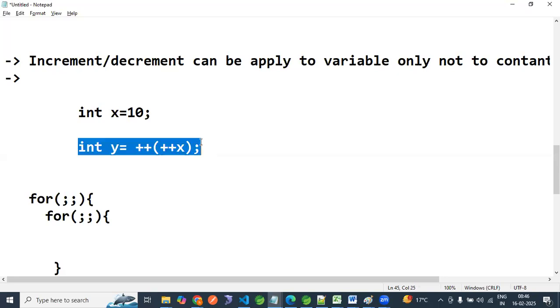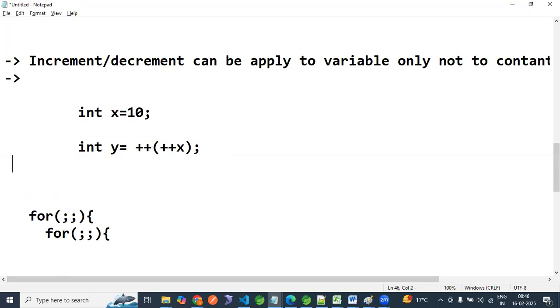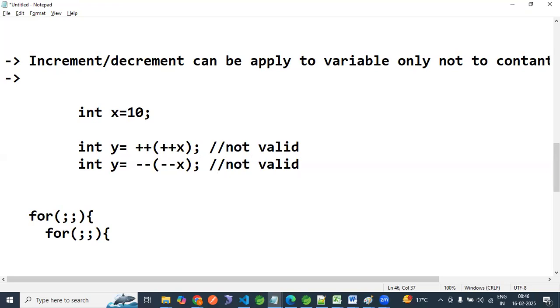If it is a decrement also, we cannot apply it like this. Not valid. Int y equal to minus of, so these are not valid cases.